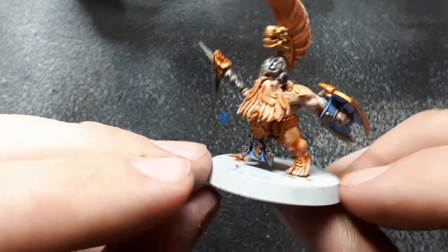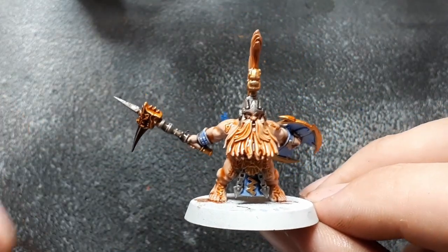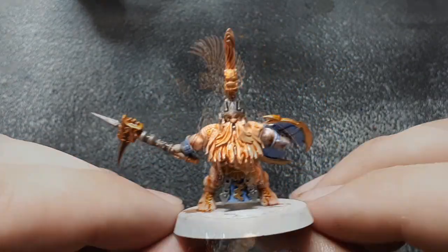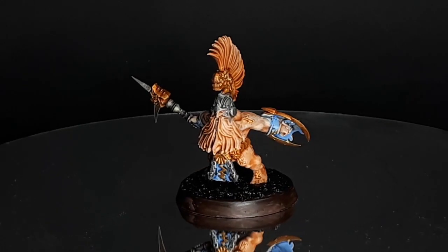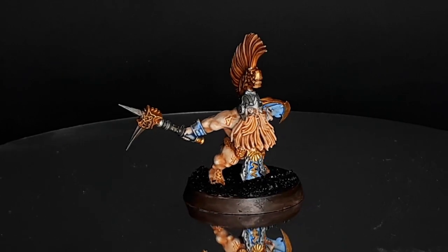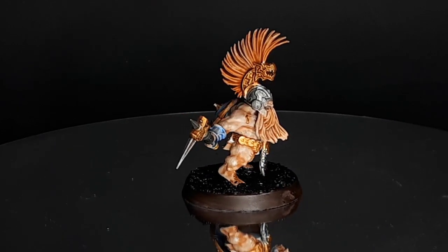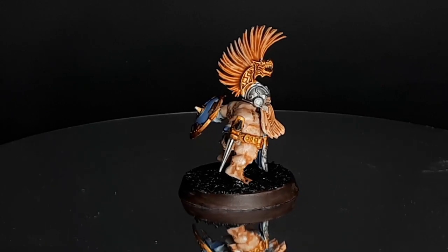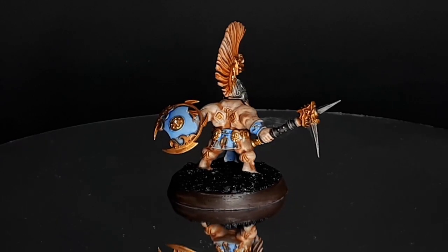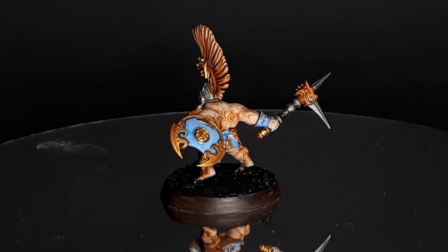And that's him basically painted. All you need to do now is let all the washes dry and then you can get on with your basing — how you base them is entirely up to you. I've gone for a volcanic base, nice and easy, just slapped on some black textured paint. I've only showed you on one miniature but it can easily be applied to a speed painting process. It looks okay and when they're all together on the table it's quite a nice and therapeutic way to paint Fyreslayers. Let me know what you think down in the comments below — if you've learned anything, or if you have any tips for me. That was my way of getting Fyreslayers sorted — thanks very much, bye.